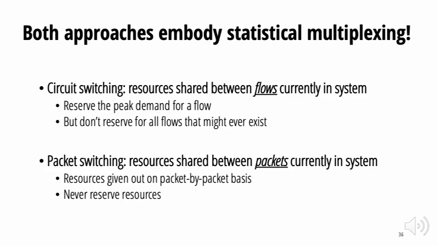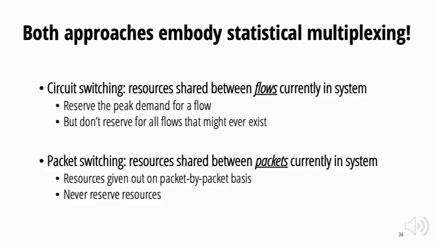On the other hand, with packet switching, resources are given out on a packet-by-packet basis, and you never reserve resources. So you never actually say, I have 10 megabits per second guaranteed for me. You consume the resources for the duration of that packet on the wire, and that's it.